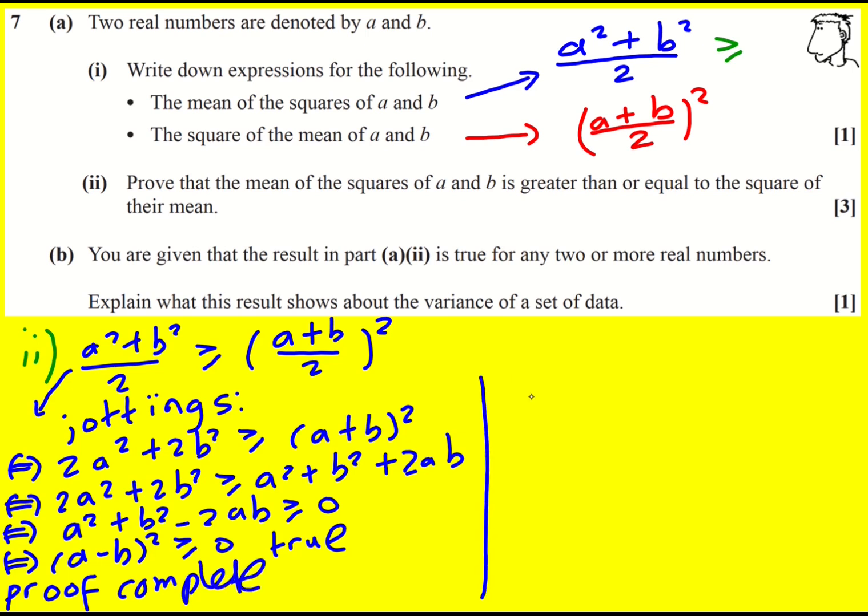For our purposes in AS Maths, I'd say let's be a little bit more careful though, and prove the statement by going the opposite way. It's actually just going to be exactly the same now. So we're going to start with a statement that we know is true, and then we're going to derive our statement, which is therefore also true. So we'll expand the bracket. So this is what I would recommend for an exam to do it like this.